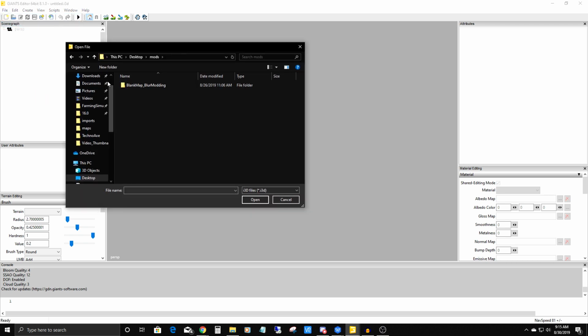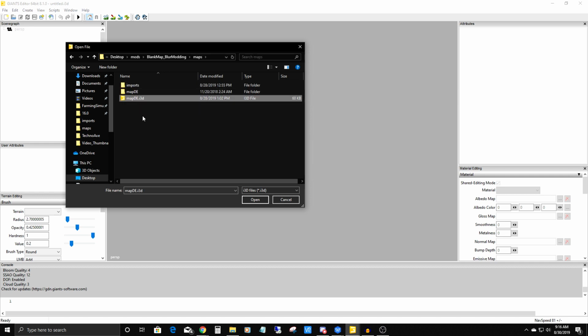When I click File, Open, I'm going to navigate to, in this case, Desktop and Mods, because that's where I start my Mods folder. In your case, it'd be the Farming Simulator 2019 Mods folder, and then you're going to find your downloaded blank map. And again, you may want to rename this before you even get started. But anyway, here it is, blank map. Then I'm going to go to maps, because I have to navigate to where this file is. It's not in here. It's under this maps folder.